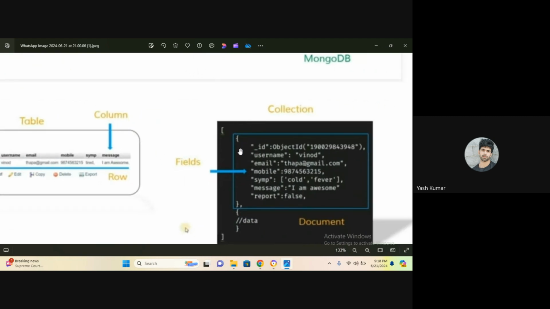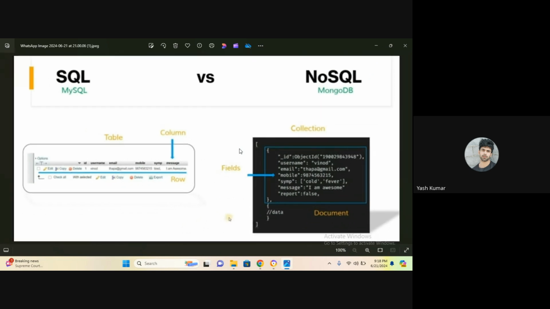Now we talk about non-SQL, means how we store the data in MongoDB. This is the structure by which we can store the data in MongoDB. This is called a BSON data structure, BSON type, or you say binary JSON basically. So this information is present in an object. As I told you, first we have to create an array and then we have to create some objects in it. So this first object, this whole first object, is known as a document.